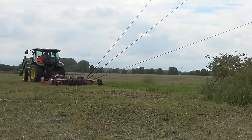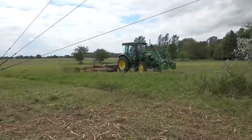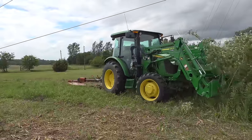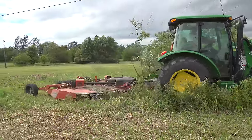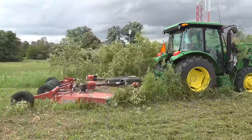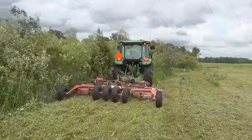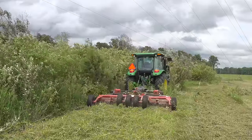I think the sun's coming back out. If you don't like the weather, just wait a minute — we are in Indiana. These inner guy wires are at a lower angle, so they're more difficult to deal with. The outer ones I can go under pretty easily. None of these trees look huge — they're an inch or more in diameter and there's a bunch of them. There's a big cedar tree on my left here; I don't know if I can mow in. It just kind of skirted to the side of it.